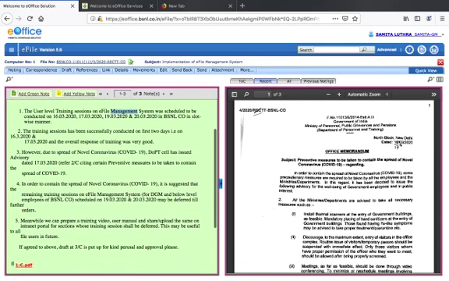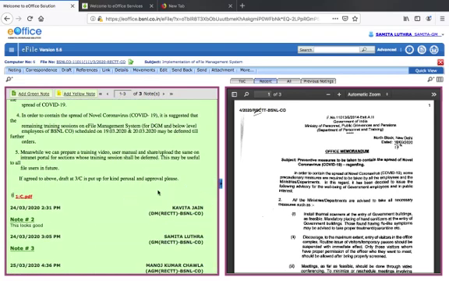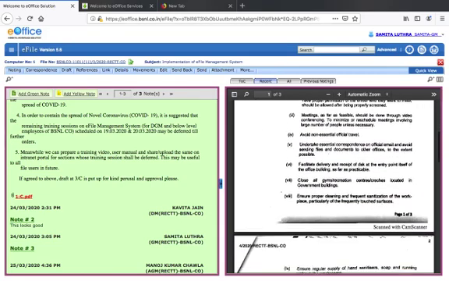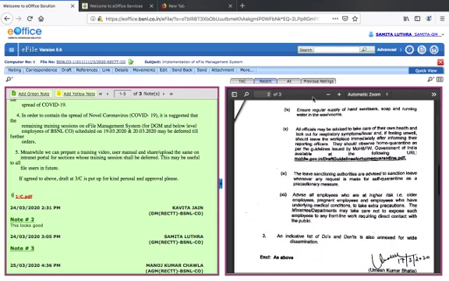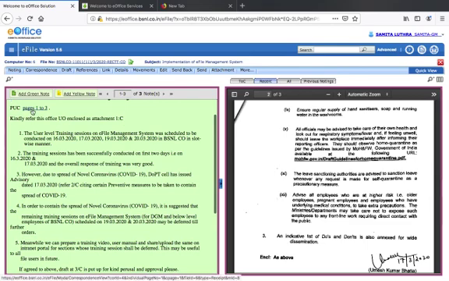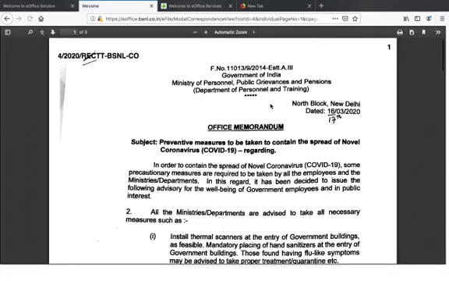So now if I go on to the green portion, I can see in my note sheet that this note sheet has been sent to me by Kavita Jain, DM Recruitment. And then Samita Luthra has seen this note sheet and put in note 2 on this. Then note 3 has been by Manoj Kumar Chawla. He hasn't put in any comments. He's just forwarded it to me. On the correspondence side, I can see that a letter is attached and this letter has been referred to in my note sheet. I'll show you as an example. It says pages 1, 2, 3. If I go, I can see those pages 1, 2, 3.